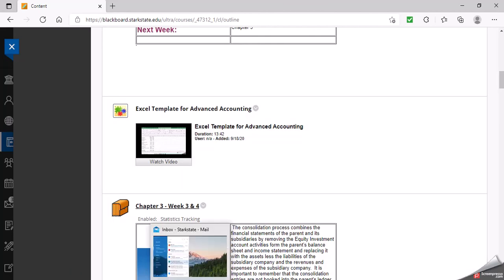Because then what I'm saying in there is I want you to do it. You know what I mean? I want you to play around with Excel. And once you create the basic template, I would save it separate from the file that you're uploading to me for the homework. And then you can keep building on that.